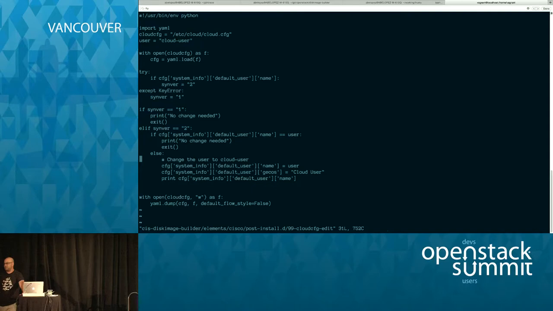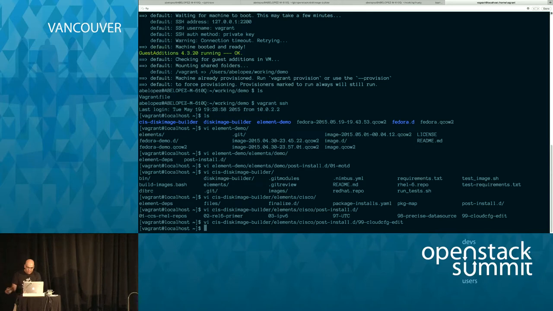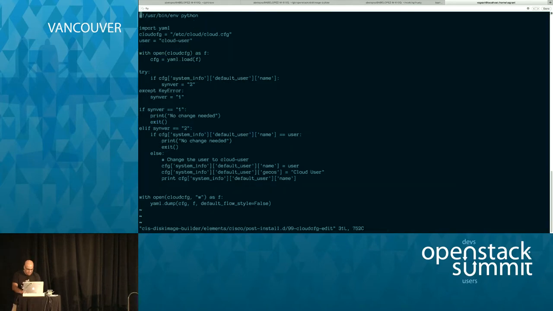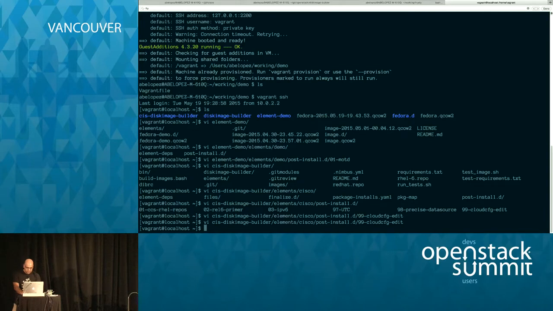So now anybody who uses our Cisco images for our product offering has a consistent access entry. So that's one less thing for other automation that they don't have to worry about. It's going to be cloud user for all your Linux systems, and hopefully your Windows can do this as well. And that was Python, right? Yeah, that's Python. That's super simple, scriptable, automatable, repeatable disk image creation.